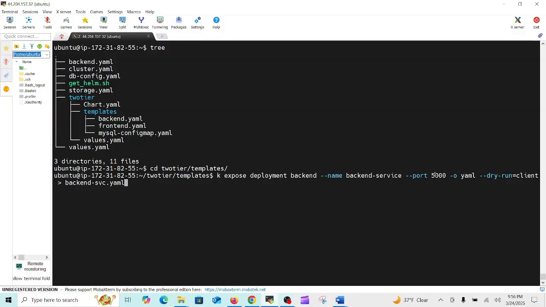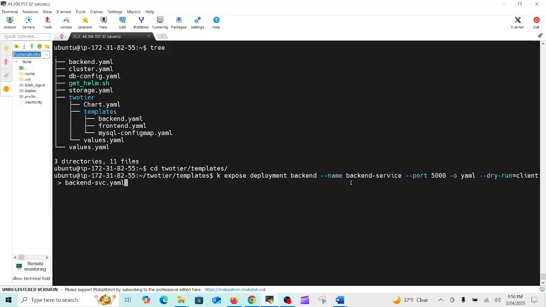Also the name, backend-svc, they will provide. So freshers, you have to collaborate with the developers, the dev team, QA team.